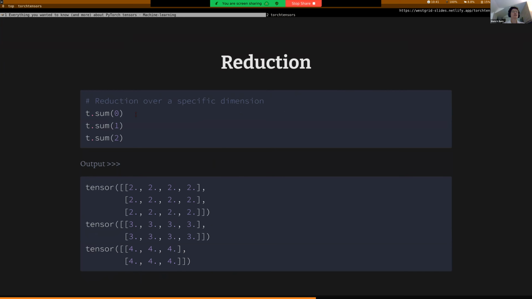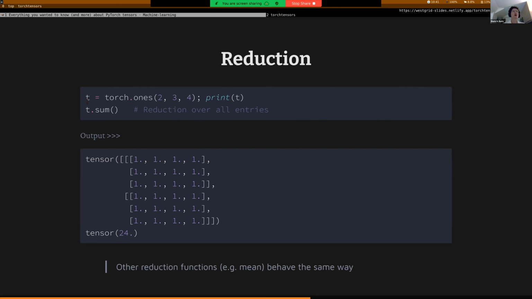You can do a reduction over specific dimensions, and I think that's quite interesting. I encourage you to go over it, take your time and think about it. If I just run sum, I'm going to get the sum of all the elements in my tensor. I created a tensor of ones to make it easier, so sum gives me 24.